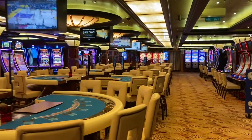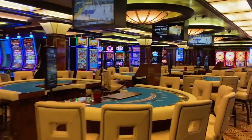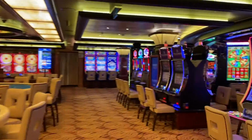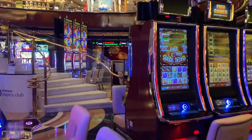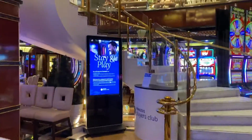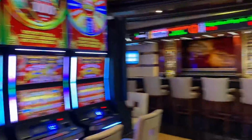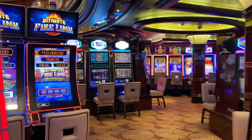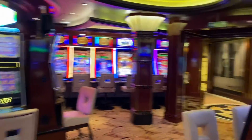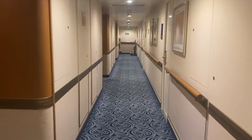The casino was large. It was huge, with heaps of machines. The machines range from old machines to the latest machines. There's a bar there. It had 3 entrances. There's an entrance that drops you in the middle of the casino, and of course the entrances forward and aft as you go through. But it's a typical casino, it has everything. It was well staffed for drinks and servers. So if you're a casino person, you'll really love this one.